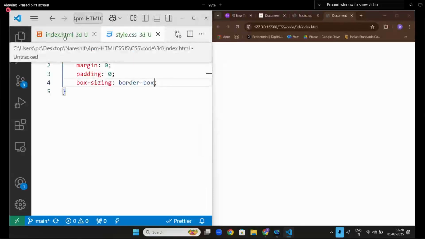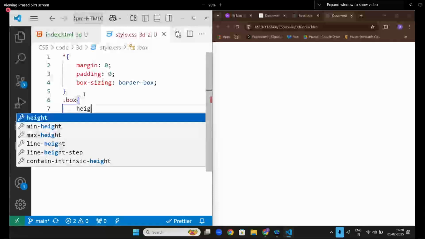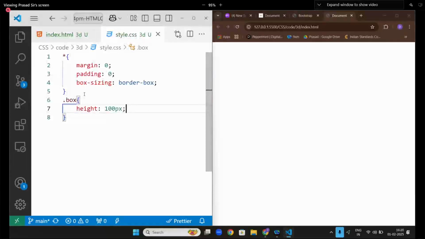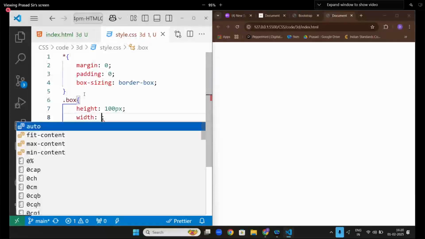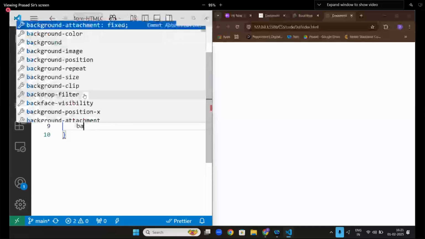I can go here. Dot box, height 100 pixel, width 100 pixel, background color red.